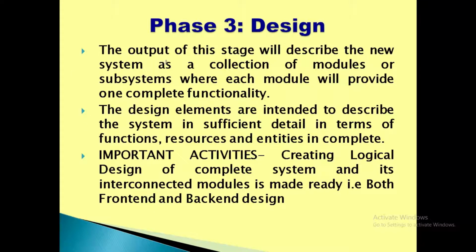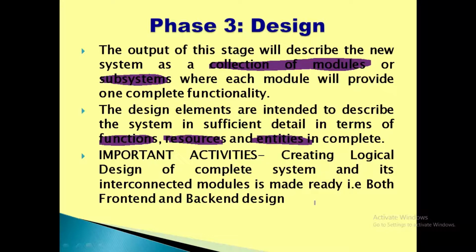Basically, through the designs which are given in the design phase, you can see the entire system as a collection of modules or collection of various subsystems which are interconnected and they give the one complete functionality of the entire system. The design elements are intended to describe the system in sufficient detail in terms of functions, resources and entities in complete detail. सब डिजाइन एलिमेंट्स जो यूज किए जाते हैं वो कंप्लीट डिटेल्स को इनकॉर्पोरेट करते हैं, इधर फंक्शंस, रिसोर्सेज और एंटिटीज सब कुछ इंक्लूड किया जाता है.